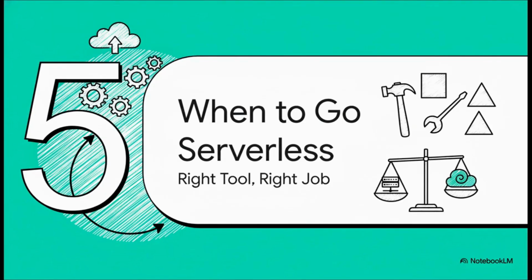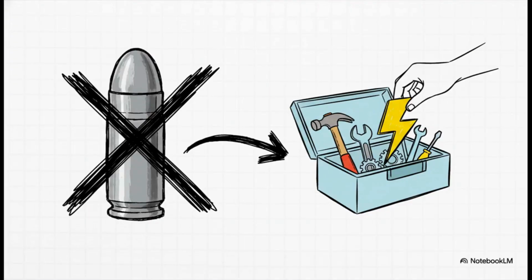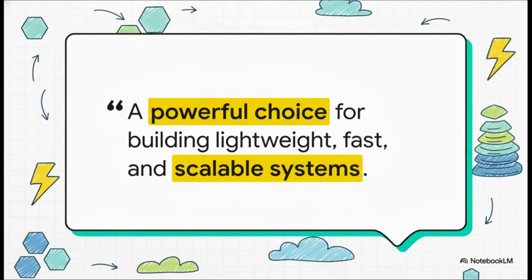Okay, so we've seen the incredible power and we've talked about the important trade-offs. This brings us to the final, really practical question, when to go serverless? Because at the end of the day, it's about using the right tool for the right job. And the key takeaway is this. Serverless isn't some kind of silver bullet you should use for everything. It's a strategic choice. It works best when you use it intentionally for the things it's great at, while you keep its weaknesses in mind. And this final quote really just sums it all up perfectly. For things like APIs, for processing data, for any task that needs to be lightweight, super fast, and crazy scalable, serverless is an incredibly powerful choice for building modern apps.